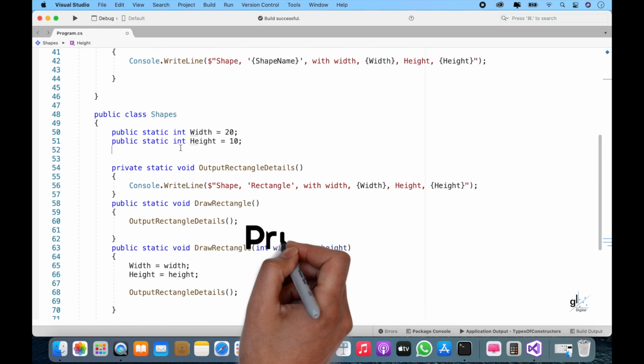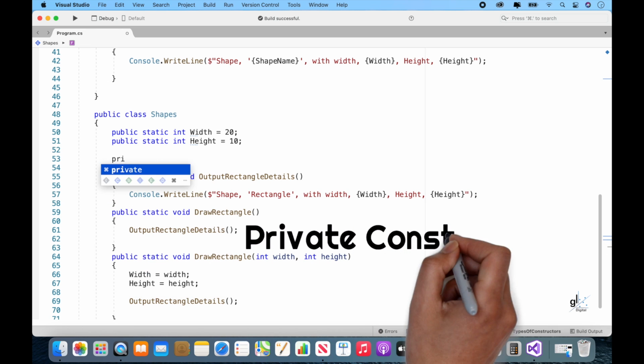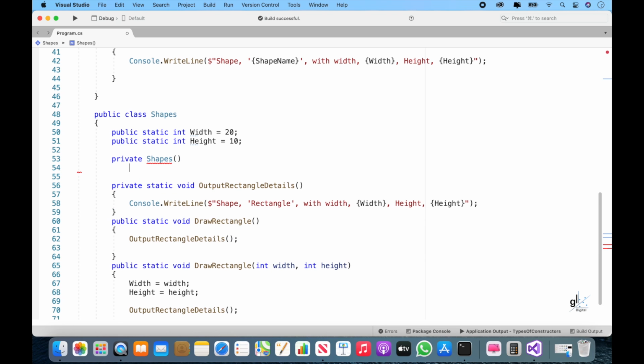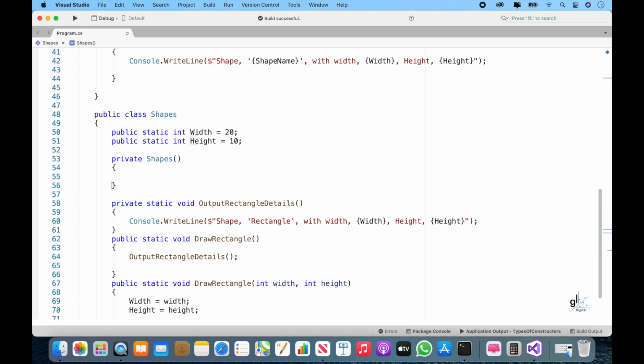Private constructor. Like the static constructor, this constructor is also typically implemented by the developer for a class that contains static members. It prevents calling client code that is external to the class in which the private constructor resides from creating an instance of an object derived from a class that contains the private constructor. So calling client code external to the class in which the private constructor resides cannot use the new keyword to create an object instance from the relevant class that contains a private constructor.